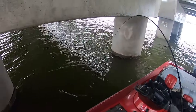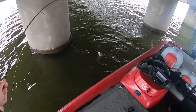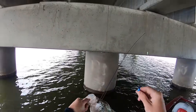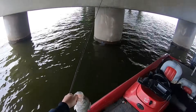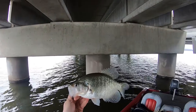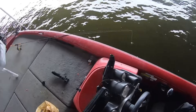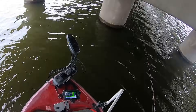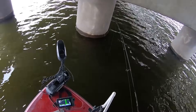They always hit when I'm at the trolling motor — oh, that's a nice one! We're just gonna lift them up with the Sam super sensitive. Oh yeah, hog! Wow, that's a good fish, that's a good pre-spawner. You can tell — pre-spawn fat belly. Working on a few, it's not easy but we're working on a few. Camel's Custom hand tie and fish can't resist it, especially in this cold water. These fish are pressured — they haven't seen something small like this.